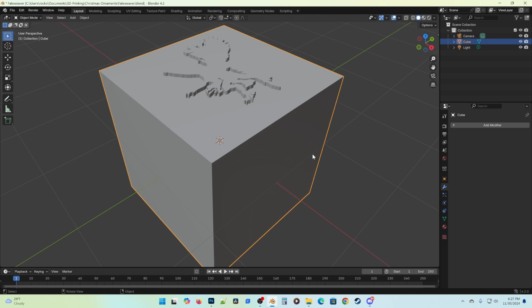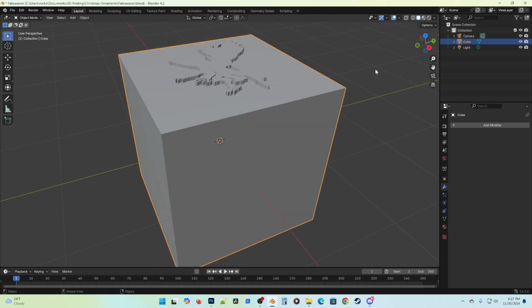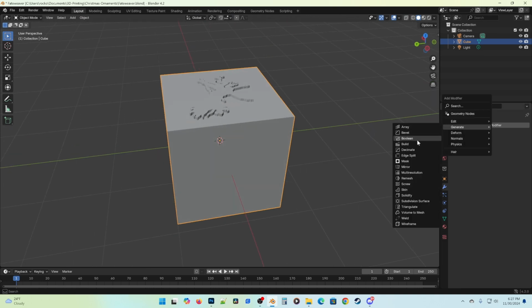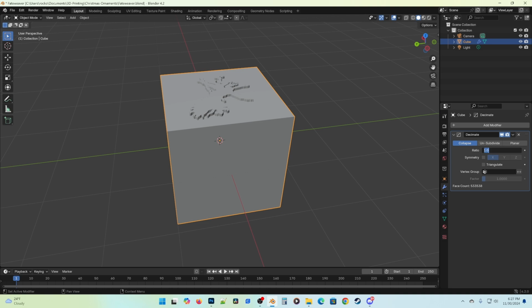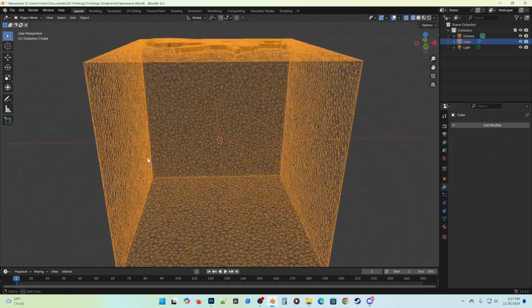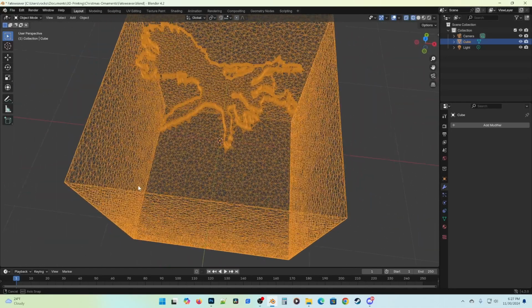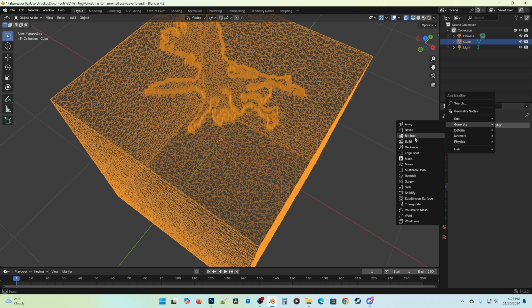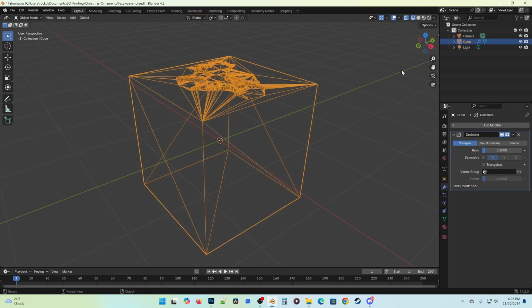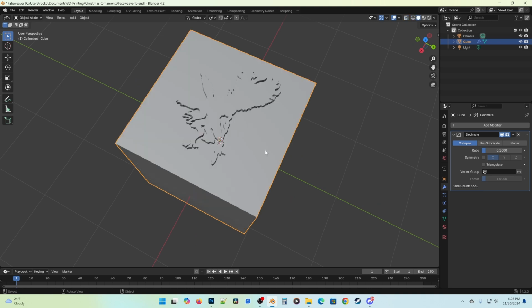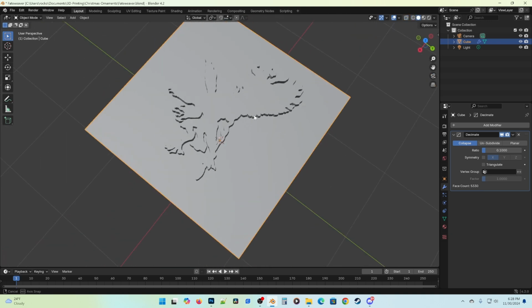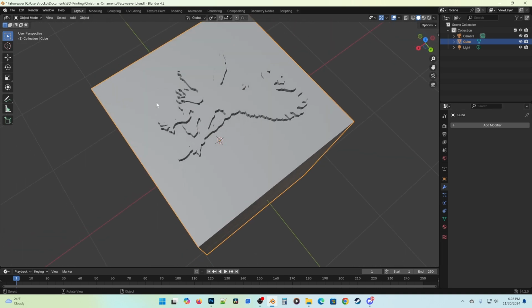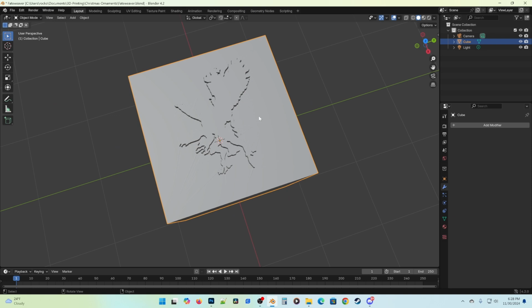So let's do this a few more times until you more or less only see a few vertices on any of these given sides. Add modifier, generate, decimate, repeat process. Looking better. We can definitely make things a little bit better, but we're moving in the right direction again. One more time. So there you can see now there's not many vertices on the sides, but the top still looks pretty good. That's what I want it to look like. So let me just hit apply, and I think we've gone down to the number of vertices that we want to have, and we can move on to some of the next steps.